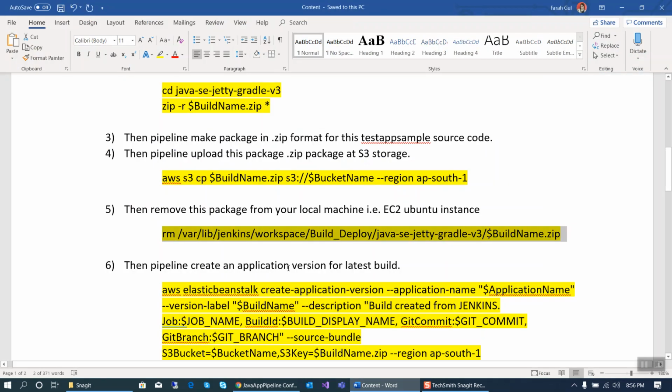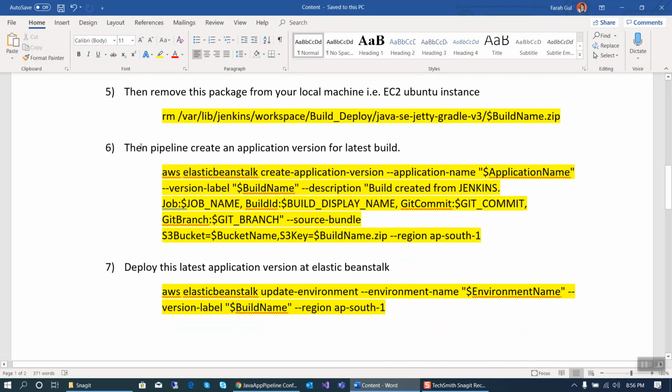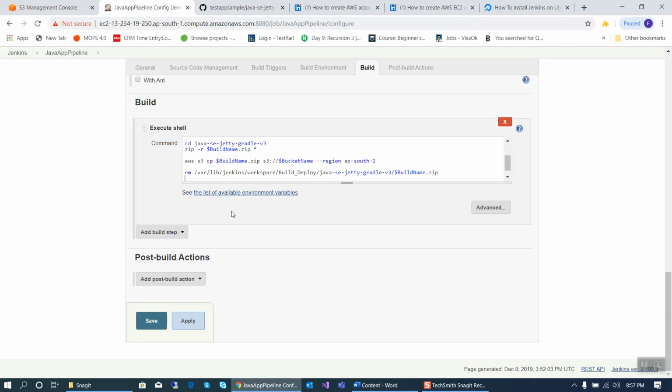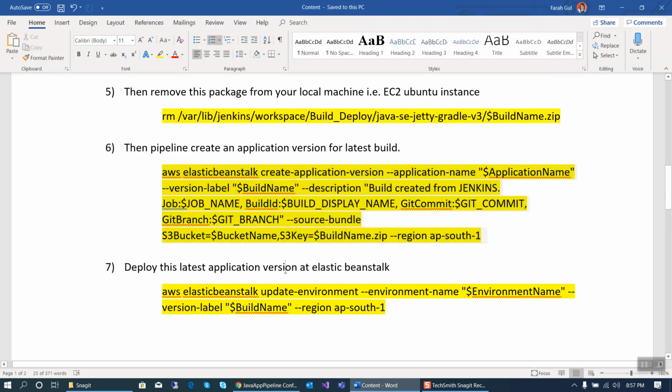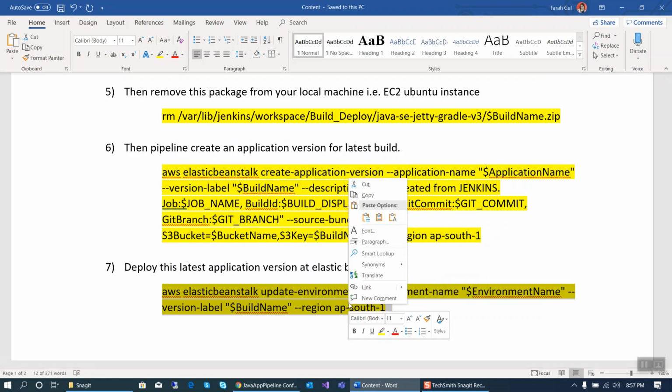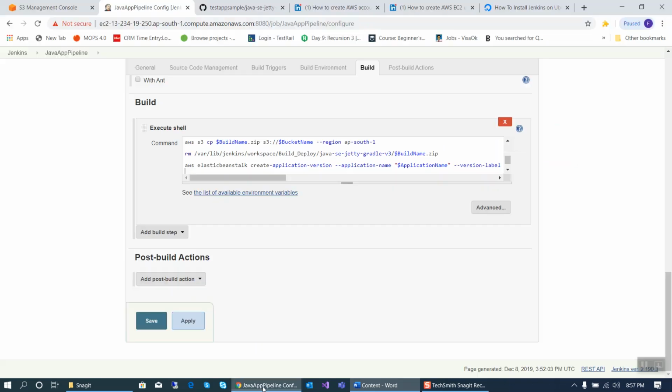Then I need to create an application build for the latest version. So this is the build creation code, and then I need to deploy this application at Elastic Beanstalk, so I copy this code here.